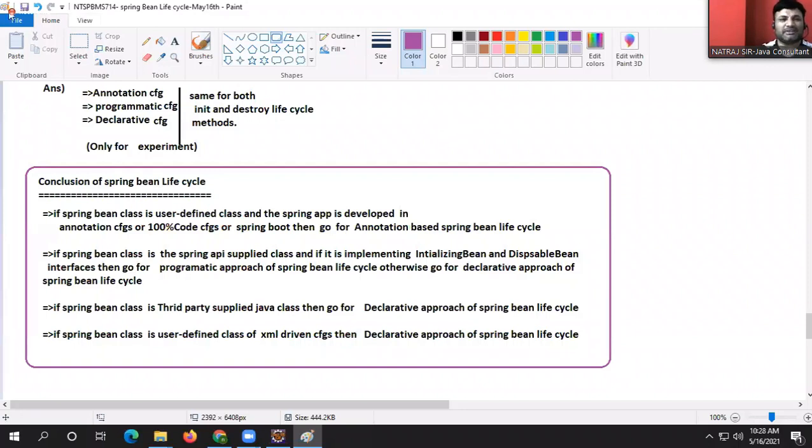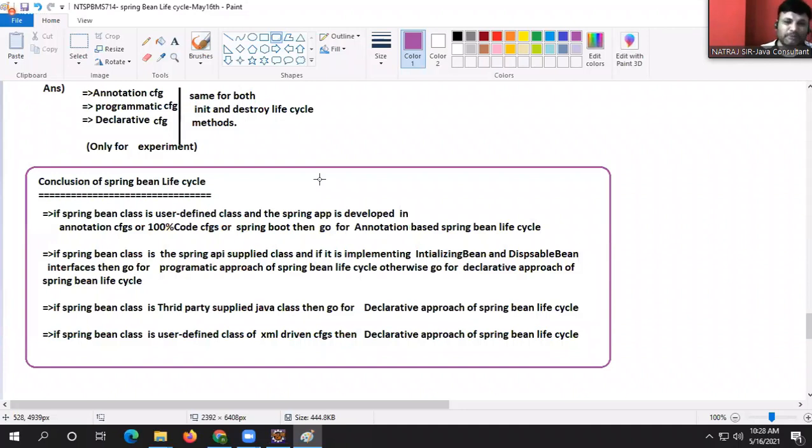Once again, let me summarize. My Spring Bean class is a user-defined class, and I am developing the application using an annotation-driven environment, or 100% code-driven environment, or Spring Boot environment. Then what is the better approach, guys? The annotation approach. My Spring Bean class is a Spring supplied predefined class implementing InitializingBean and DisposableBean interfaces, then go for programmatic.